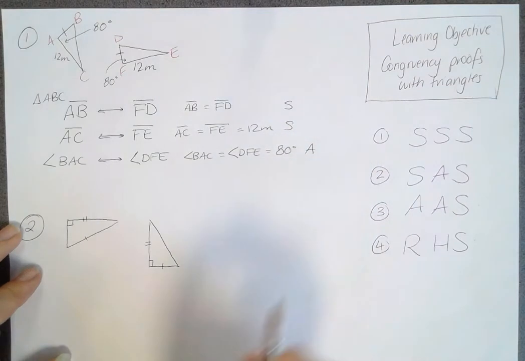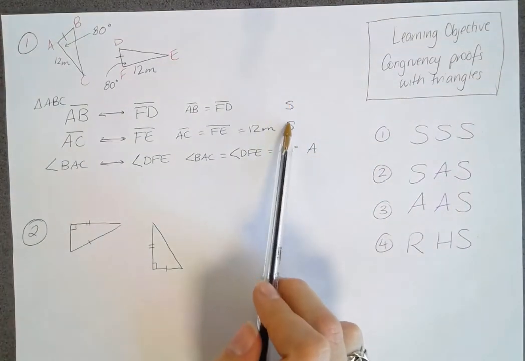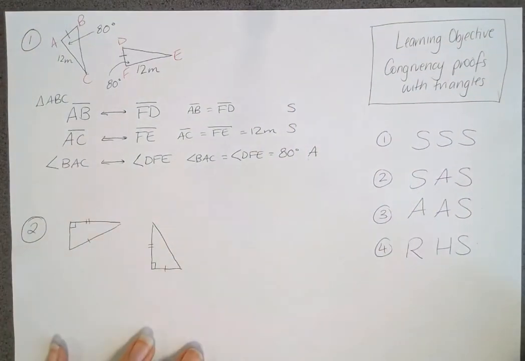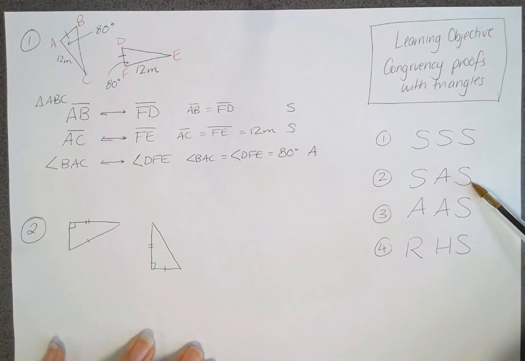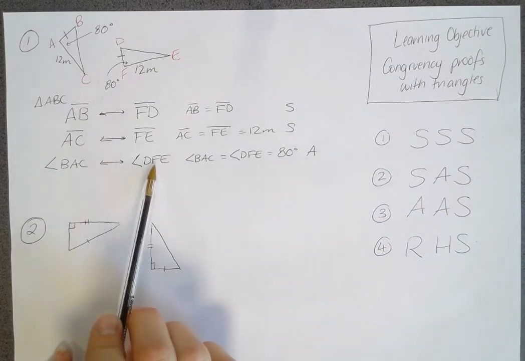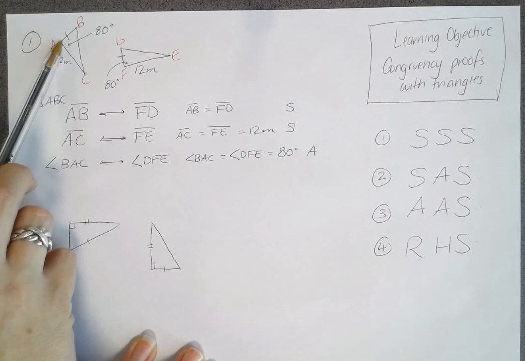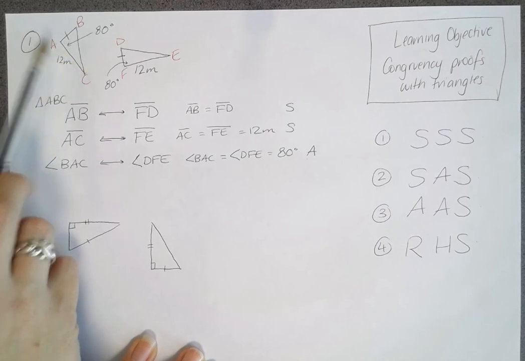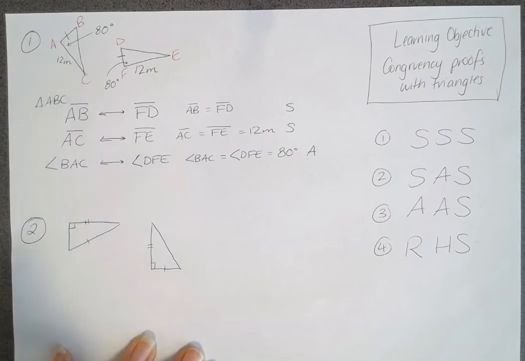And now we have an angle. So we actually have side, side, and angle, but to make sure that that fits side, angle, side, it must be the included angle. It must be the angle in between the 2 sides. So let's have a look. Here's the side, here's another side we know, and the angle's in between. So that one's actually okay.